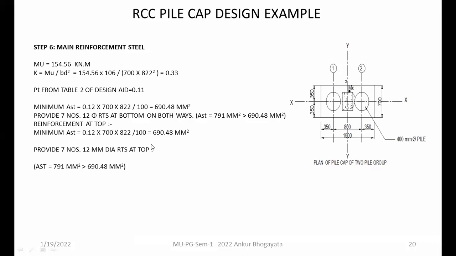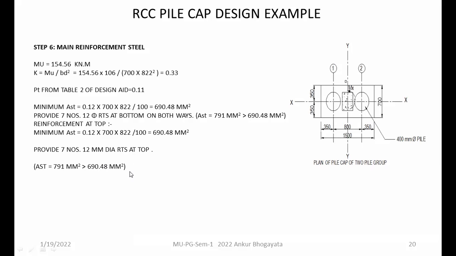Now minimum steel and actual steel has to be considered. Here you can see the amount of steel that is obtained from the actual data, that is 690, and based on that you can provide your area of steel in all directions. So 7 numbers of 12 mm diameter bars are provided in the top. That provision should be made both ways, like X and Y, right? The provided steel has to be larger than the requirement, which is satisfied.